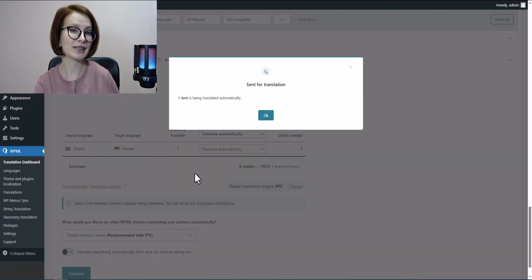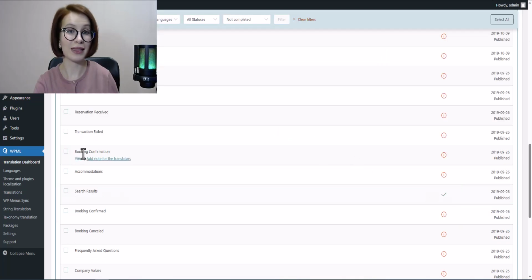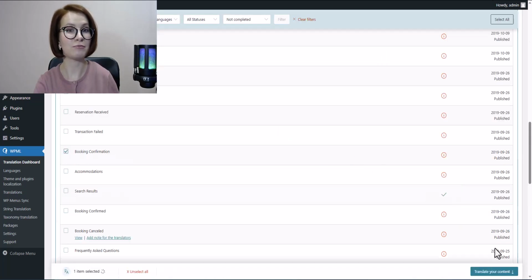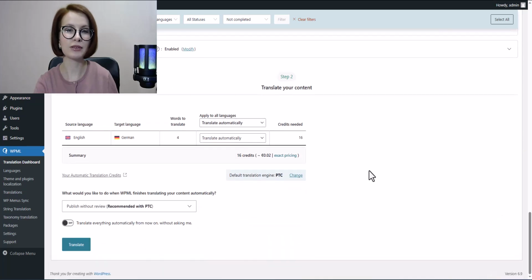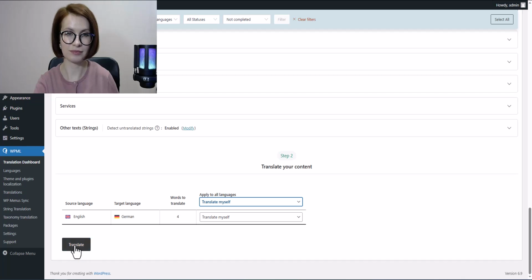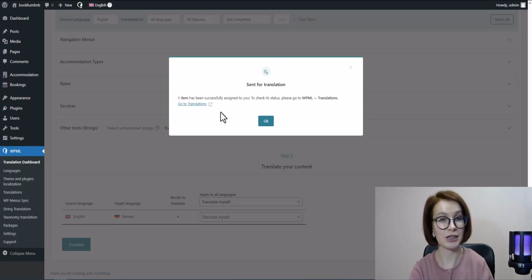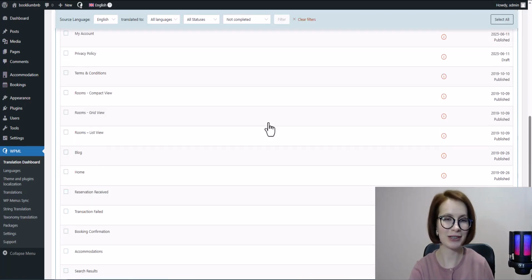Now let's translate another system page, but this time using a different method. For example, translate myself. After clicking Translate, WPML wants me to go to the translations menu, so let's open it together.